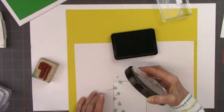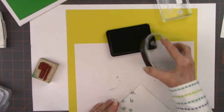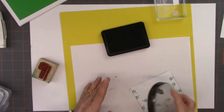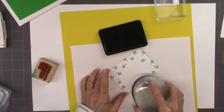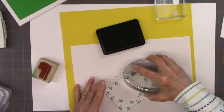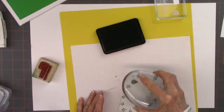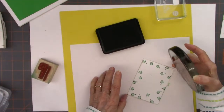And I'm just twisting the paper and twisting the stamp and going all around the edges, but I am just using the one color of ink. But I certainly could have used two colors of ink. I was just kind of experimenting here. And so this is much easier if you are not timid about cutting your stamps apart.